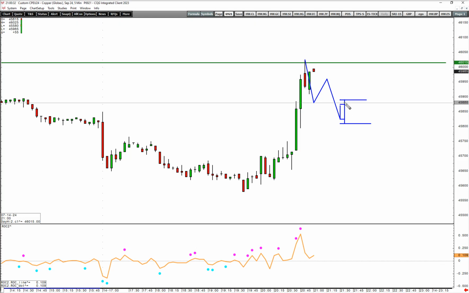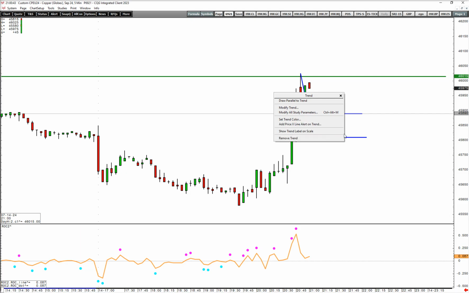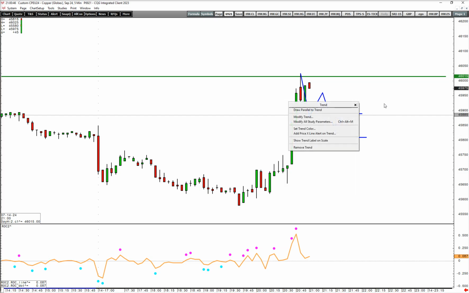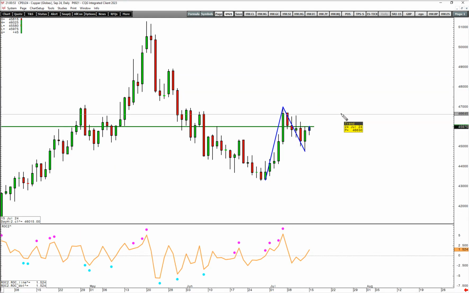to then capture that daily asymmetry. These bars that you may get in a consolidation tend to compress towards the end of that consolidation. So you might end up with a bar that's only a penny or less than a penny wide. And a penny is $250 tick value on copper. So if you can get in with a 1 cent stop, that lets you size up bigger than you would be able to on a stop the size of this day, which is 12.5 cents.